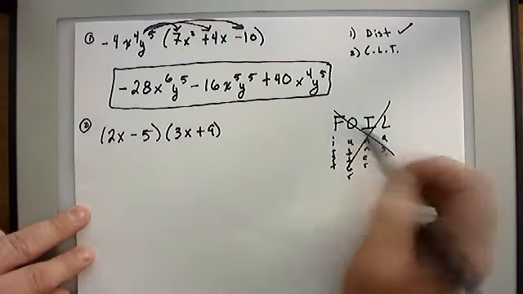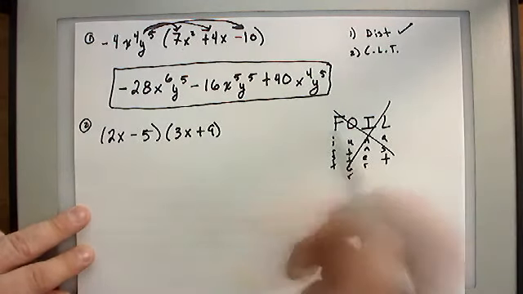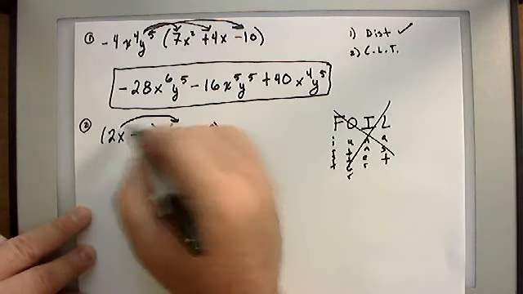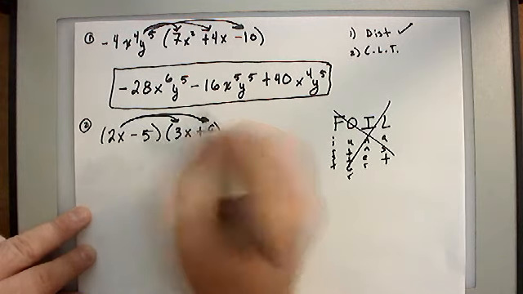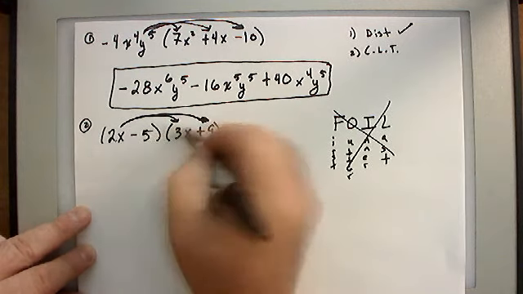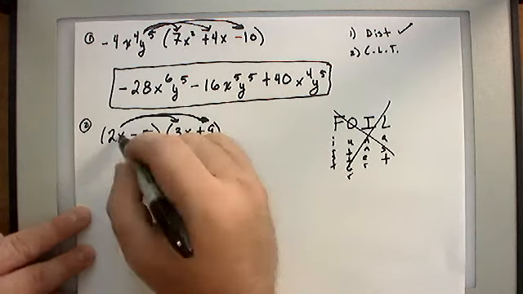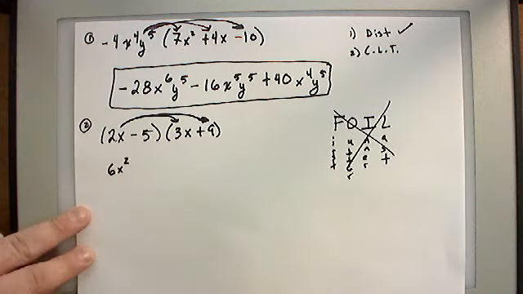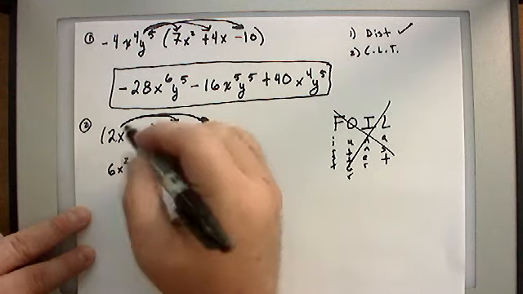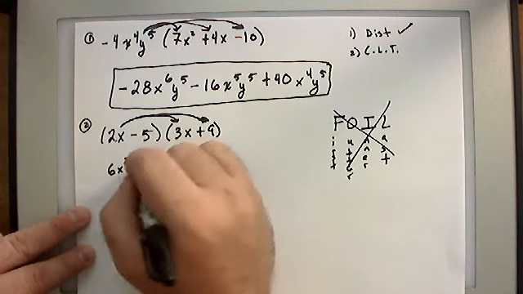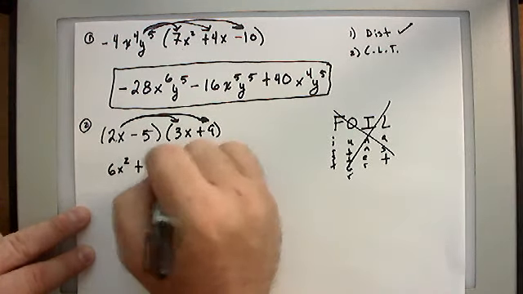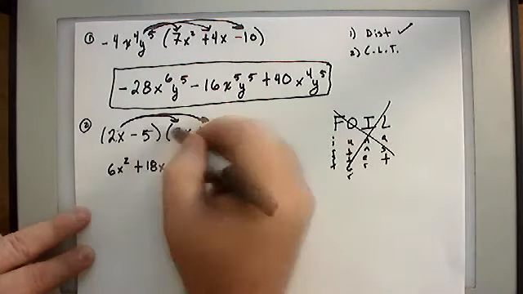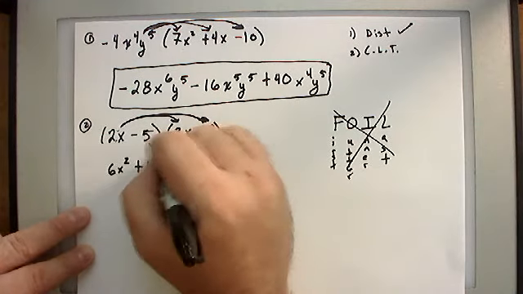Watch how I do this. It is going to be FOIL, but you don't need to think about that. Take the first piece, the 2x, and distribute it to both of the others. It's not 2x and 5, right? They're minus. Take the 2x and multiply it to both of the others. 2x times 3x, that's 6x squared. Be careful, because we're multiplying, the powers change. 2x times 9, that's 18x. There's your first two. Technically that was your first and your outer, right? First and then outer. Now we'll do the next two.